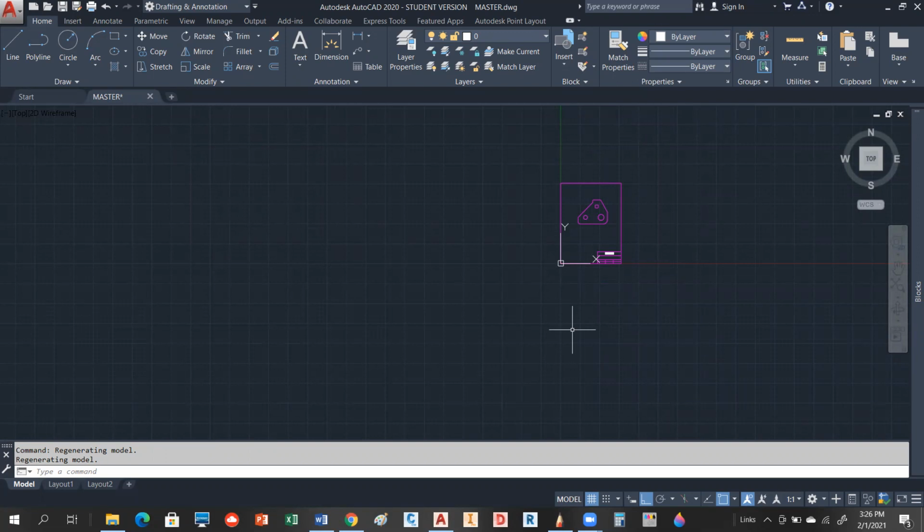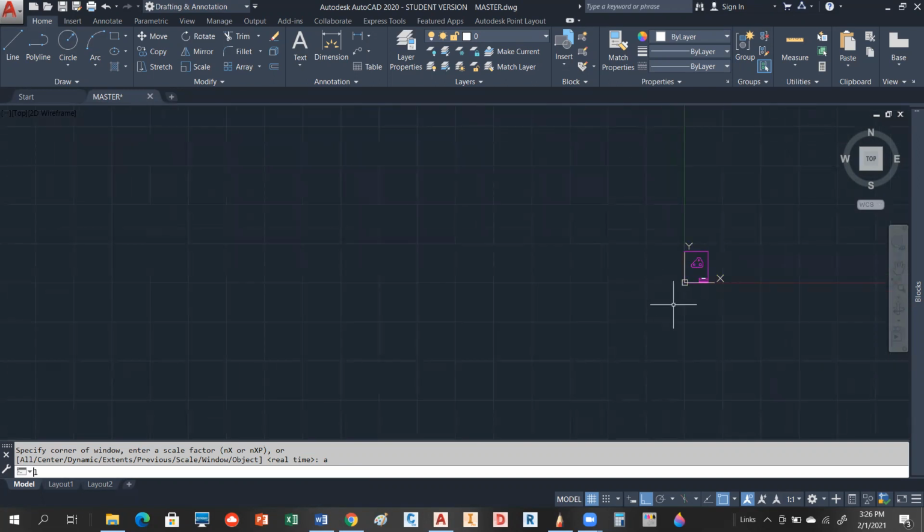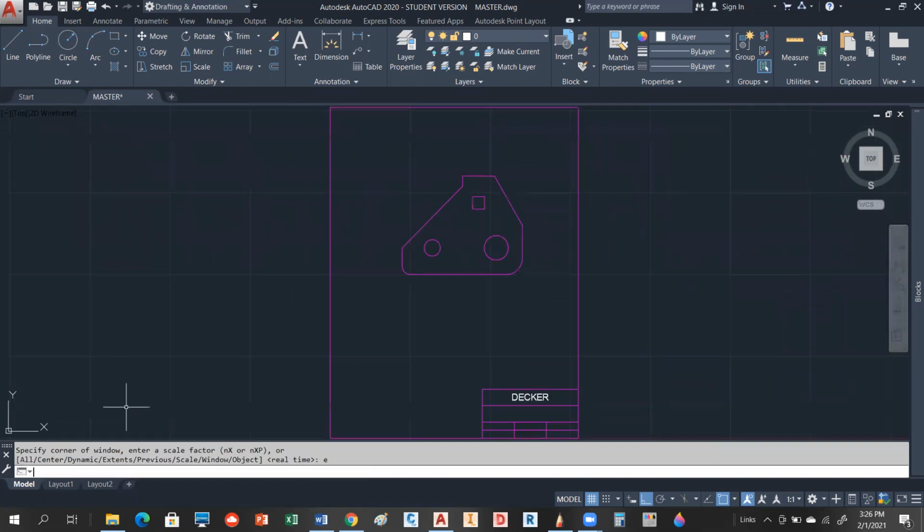So watch what happens here. Now I'm doing a zoom, enter, and then all. My limits right now are pretty much set coincident with my objects, or what we would call my extents. Now I'm going to change that. I'm going to go into limits, and I'm going to pick my lower left corner there and my upper right there. All right, so now I'm going to do a zoom all and watch what happens.